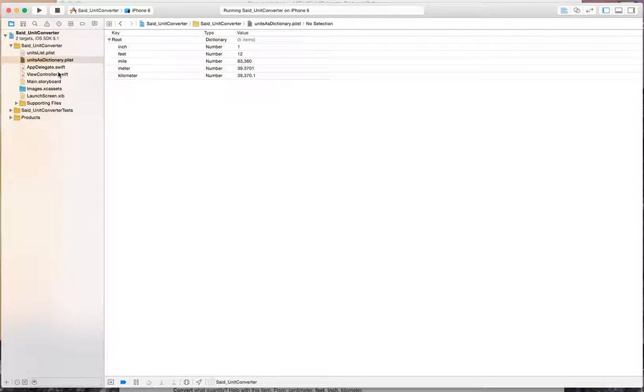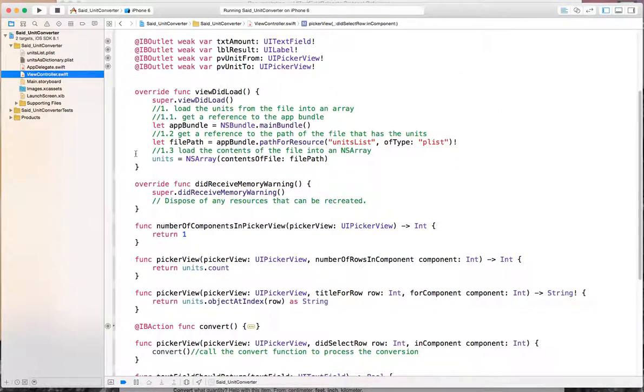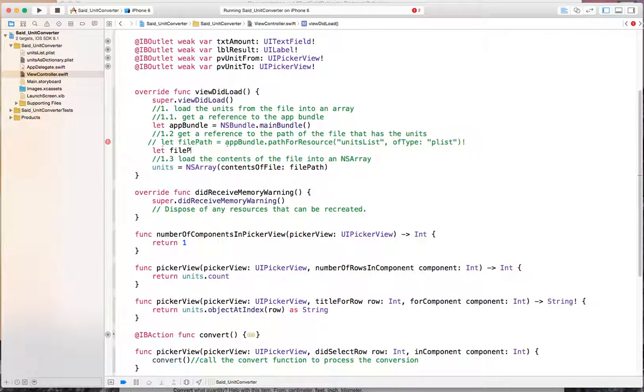Then the next step is to go to the ViewController, and in the viewDidLoad, I will replace this unit list with a unit conversion. So I'm just going to comment out this line and make another line, let file path equal app bundle path for resource, and instead of the unit list, I'll use units as dictionary, and the type is plist.